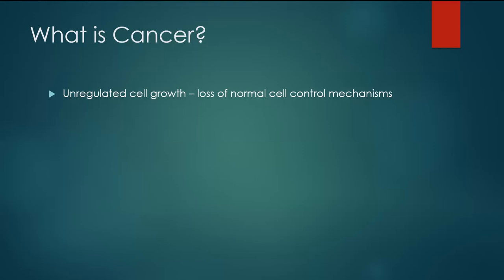So if the tumor cell has decided that it's no longer going to respond to signals to stop growing when it comes into contact with neighbor cells, then we can just see unregulated growth locally and invasion and destruction of the primary site. If the cancer cell has figured out a way to ignore the signal telling it that it should not continue to grow and progress, and then figures out a way to enter the bloodstream or the lymphatics and to spread to a distant part, then that's an entirely different problem. Now we have a patient that's showing us a systemic level of aggression because of their cancer cell.